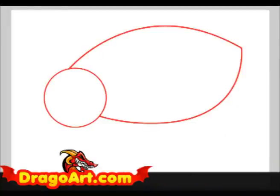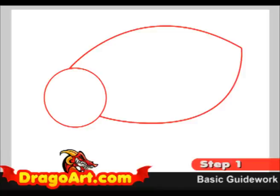Hey everyone, welcome to a new tutorial on how to draw a rhino. I'll break down this animal in simple steps, so prepare yourself with a pencil, paper, and eraser to get started. Here I have step one, which is my basic guide work to build the structure of the rhino. I usually start from head to toe to lessen the complexity. Let's fade out my guidelines so I can draw the future ones more prominent, like this.